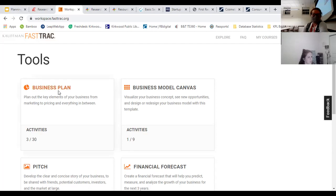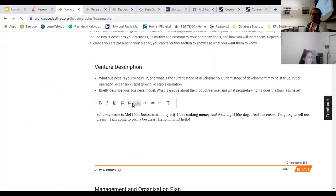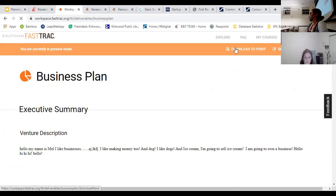They have a business plan tool, and it's really neat because they walk you through all of these questions. They'll ask you what you are doing and what stage you're in. They walk you through exactly everything. It is business for dummies, right? You can save each section, preview it, and then download it and take it to whoever wants to see your business plan. It's also nice that it's all online in the cloud, because you can update it as you go. As you grow and need to make changes, you can do that all in here.